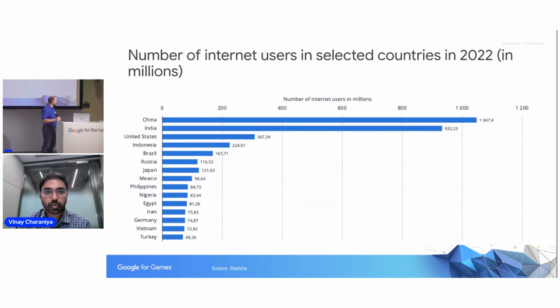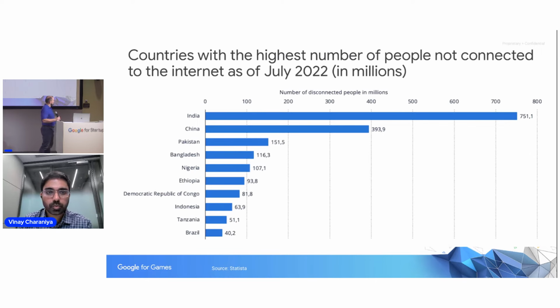On the next slide, if you go, Mariusz, these are giving you an overview of the number of users that's there. I'm sure you would have seen some of these slides before, so I'm maybe just going to skim through some of them. But yeah, close to 900 plus million internet users in India. That's second only to China. If you go to the next one, we have the highest number of people that's yet to be connected to the internet. So that's an equally large opportunity, close to 700 million plus.